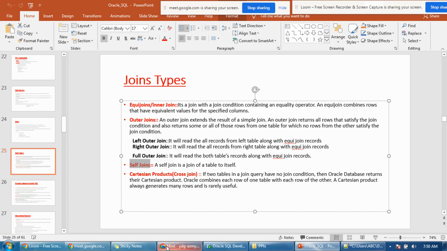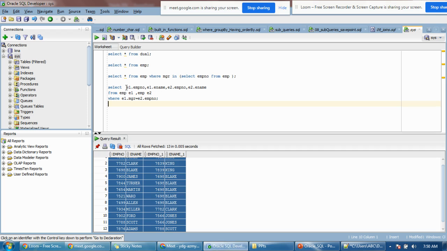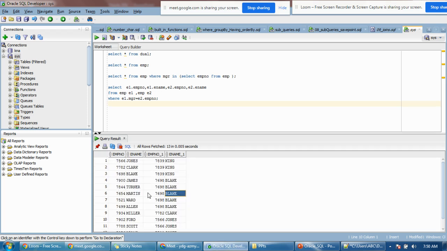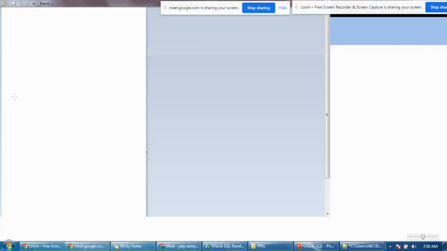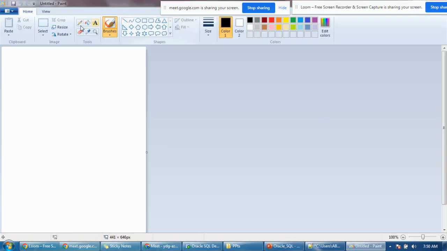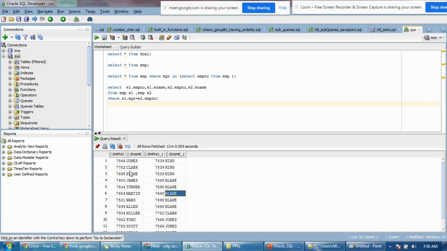By seeing this data you can come to know the hierarchy. First, who is the supermost person? First will be King. Under King, who is working?